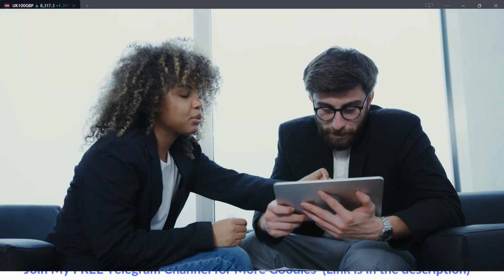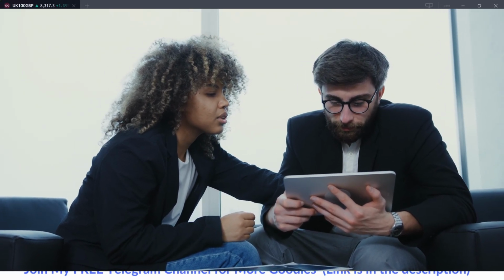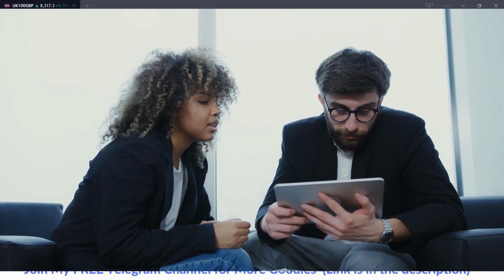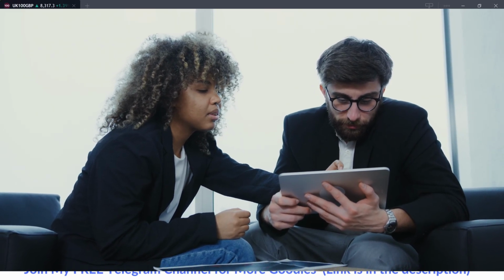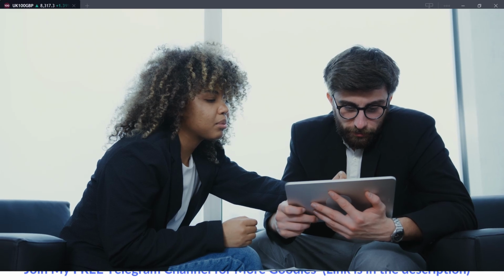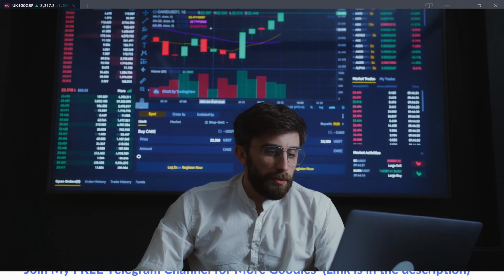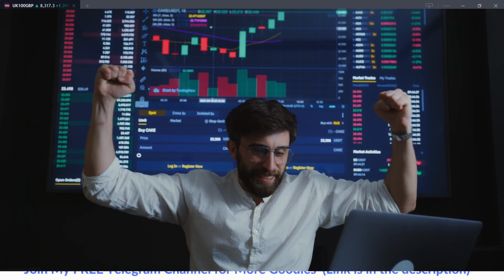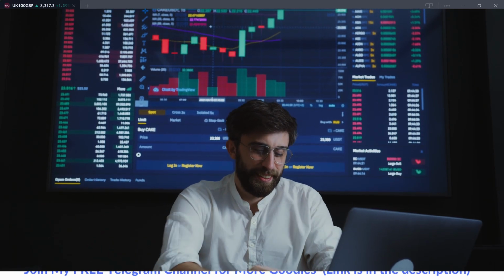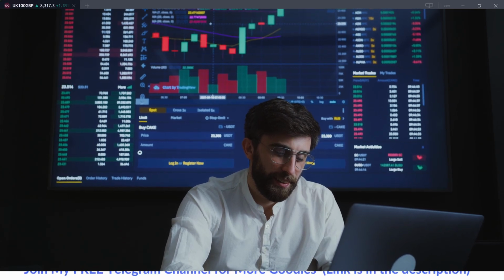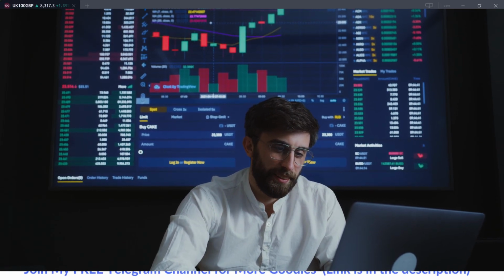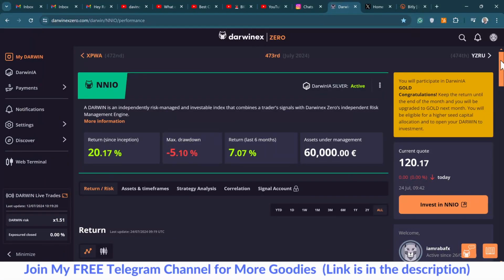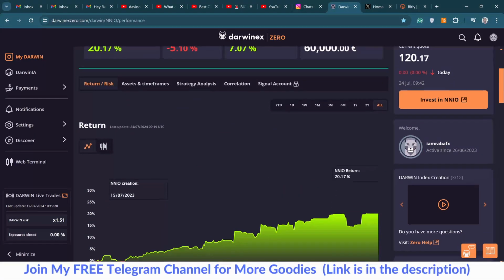The directional bias simply tells you which way you want to go in the market. Are you going to be a buyer or are you going to be a seller? Once you have a comprehensive strategy that tells you with high degree of accuracy that the market will be bullish, then you have to position yourself to be a buyer. And if that strategy tells you that there's a high probability of the market to go bearish, you position yourself to be a seller in the market at that given time.